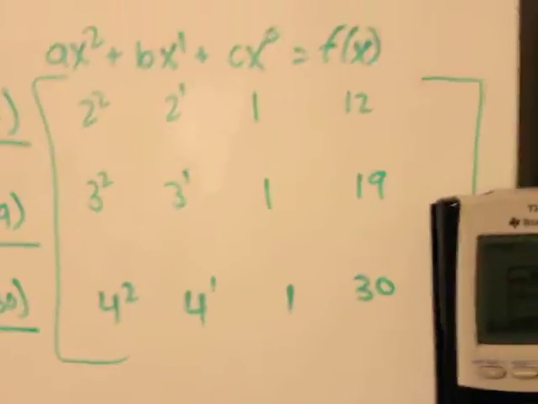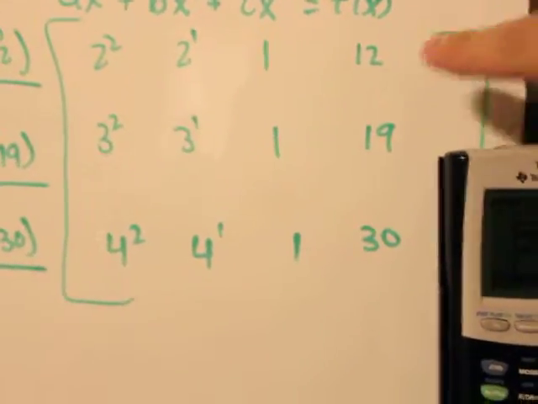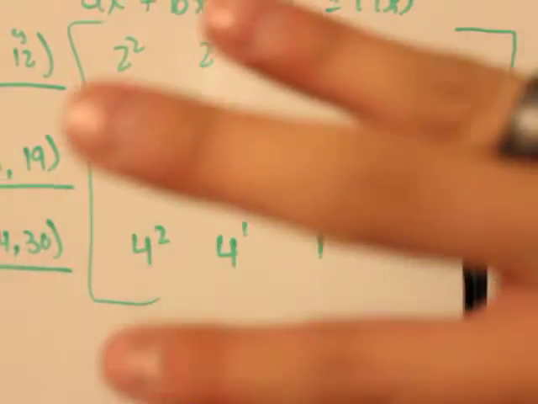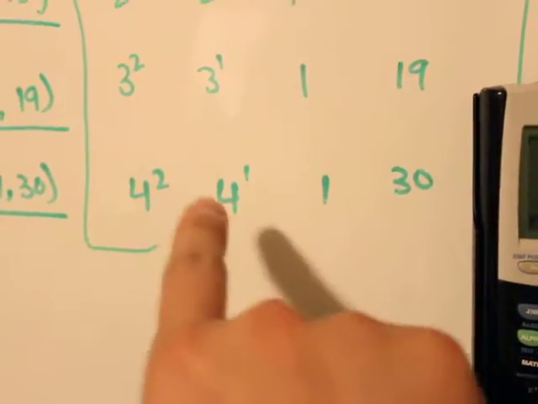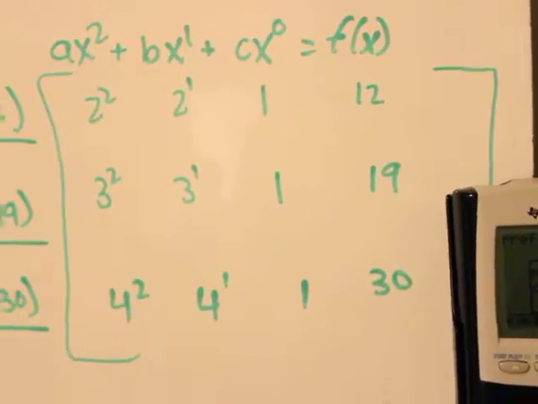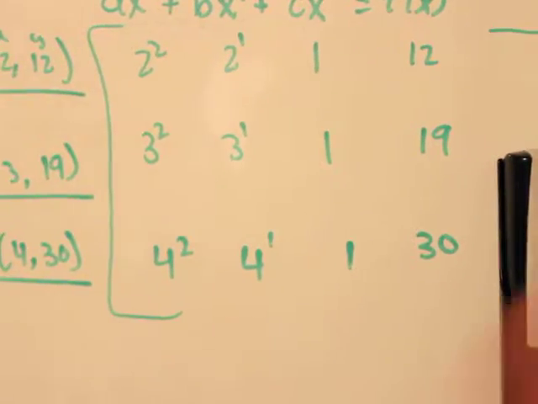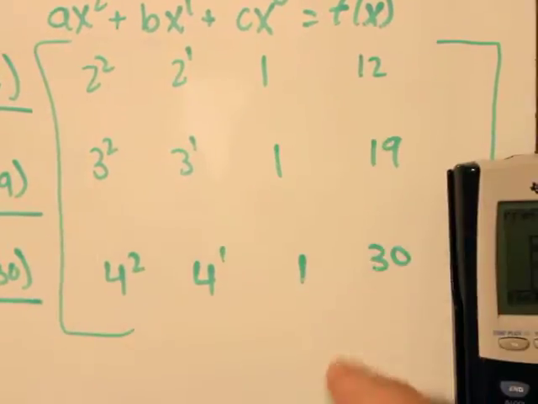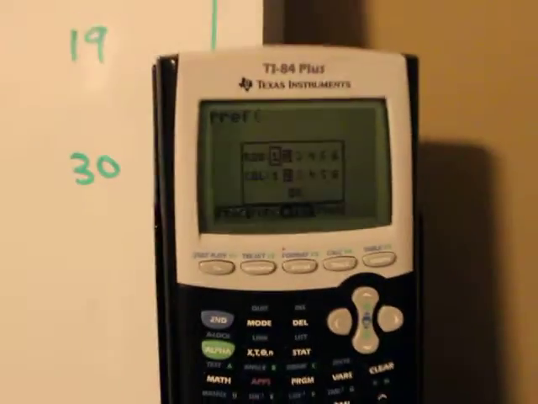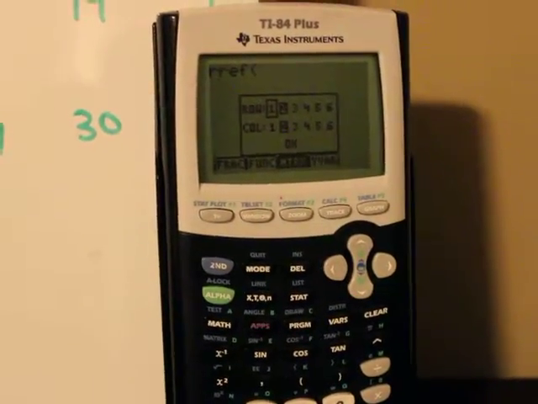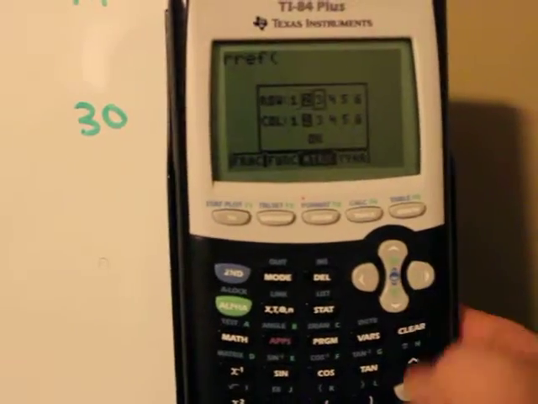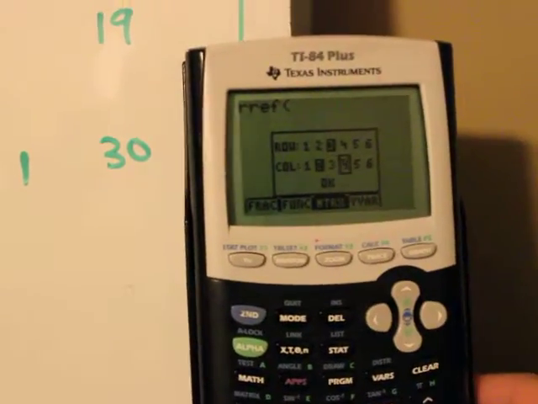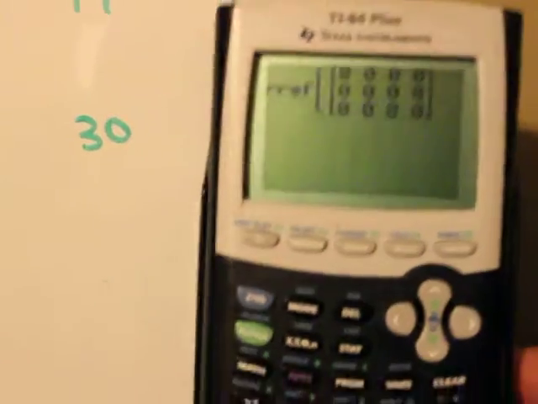So now when we look back here in this video, we have 1, 2, 3 rows. And right here we have 1, 2, 3, 4 columns. Alright, so the rows are the horizontal lines and columns are the vertical lines. 1 vertical, 2 vertical lines, 3 vertical lines, 4 vertical lines. So now back to my equation here. It says row on top and column on the bottom. So I'm going to go ahead and go to 3, hit enter, go down to 4, hit enter. Okay, now my matrix looks like that.